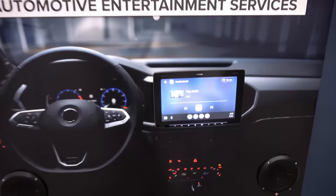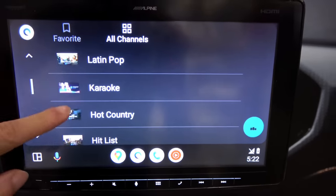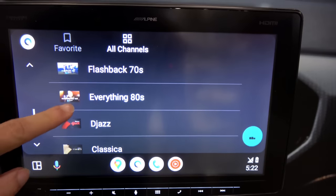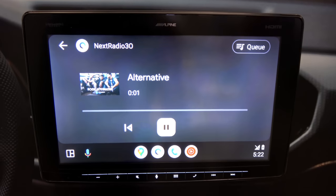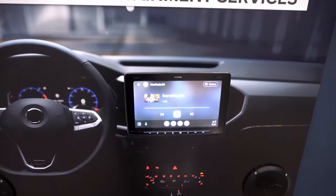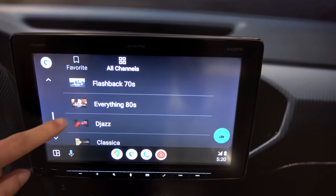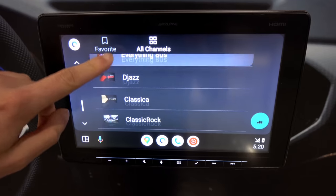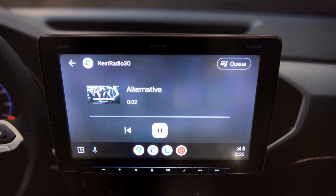The ATSC 3.0 radio demo was really cool. It appeared more finalized than what was shown to me at CES back in January. I was able to go through and select any of the radio stations. Just like with the on-demand content feature, these radio stations are from a real ATSC 3.0 broadcast signal available in Las Vegas and Baltimore markets for anyone with the next-gen tuner, and it's expected to expand to more markets in the future.